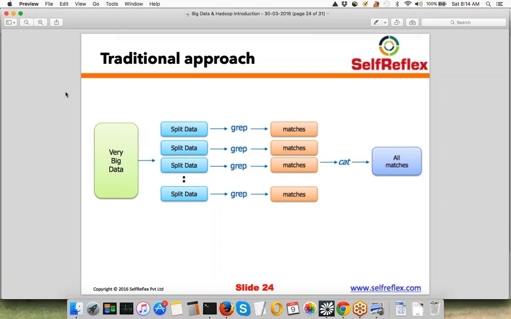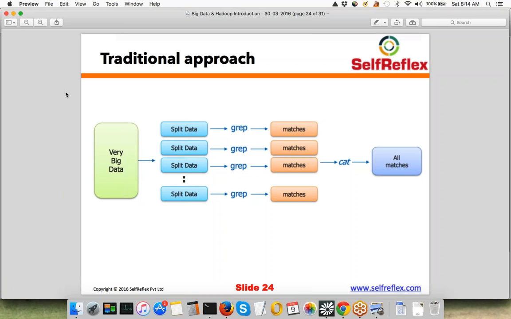Now if your data size is, let's say, 1 terabyte, if you simply run cat on your file and you do grep on that particular keyword, it will take hours to complete, right? Another approach could be, let's say you have multiple machines, or on a single machine you might write a multi-threaded application which will utilize more cores to do the same. But now you have increased the complexity of your program, which is now multi-threaded, right? Writing a multi-threaded application obviously is a little more difficult than writing a single threaded application, right?